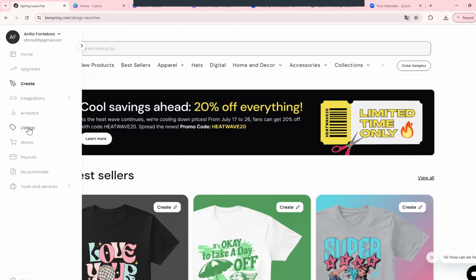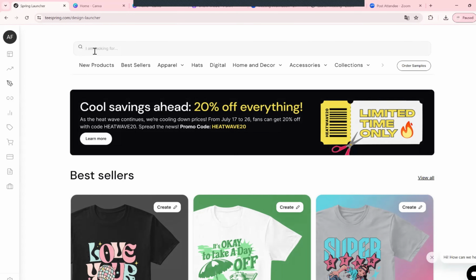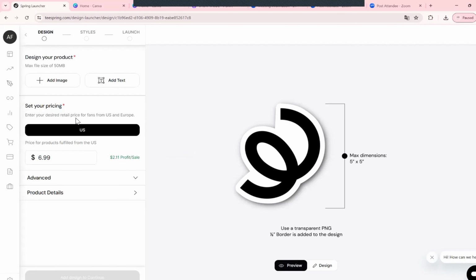I'm gonna go into create, and now I'm gonna go into stickers because I like to create stickers. We're gonna create a tie-dye sticker. I'm gonna pick this one right here. I do change the price because $6.99 is too much. Normally for a sticker, I've seen them go starting prices at $5.99.